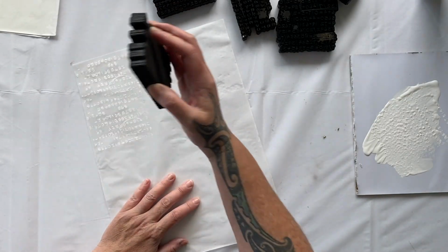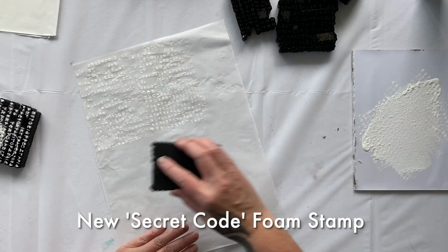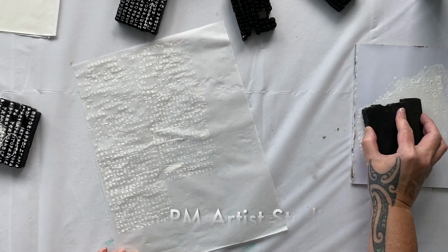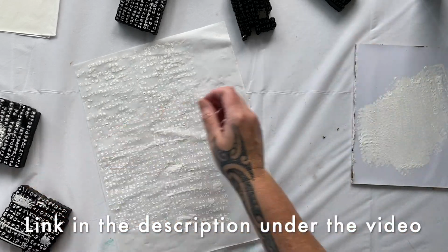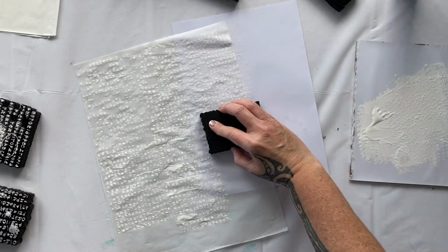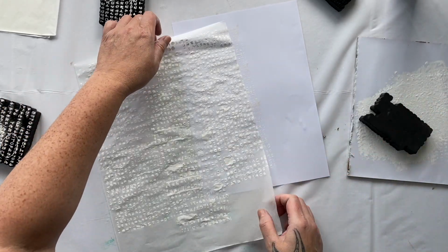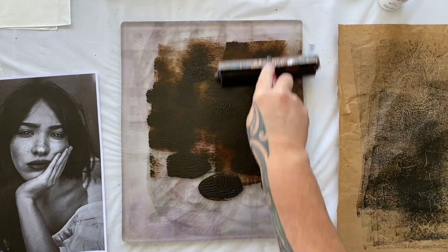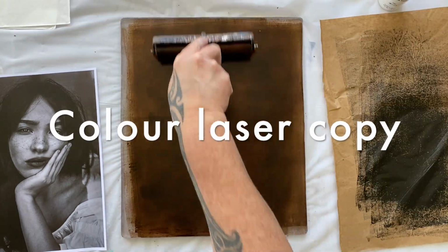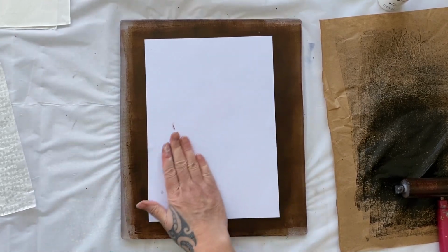Now, as you can see, the first thing I did was to print the glorious numbers on my fabulous wet strength tissue. I used white paint, my glorious collection of numbers stamped, and I covered the whole area. It was pretty easy, pretty fun, pretty quick. It was harder waiting for it to dry. But when it did dry, I put on some brown black color, which is a sepia color, onto my gel plate. Then I put my color laser copy print face down on the gel plate and transferred the image.